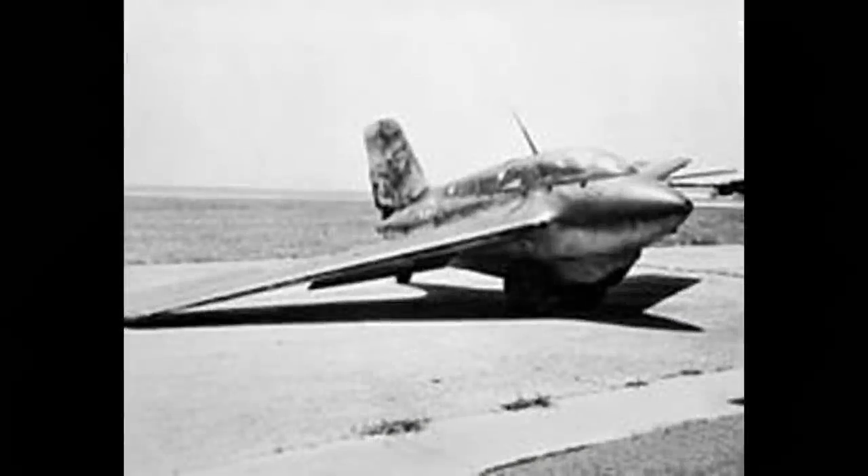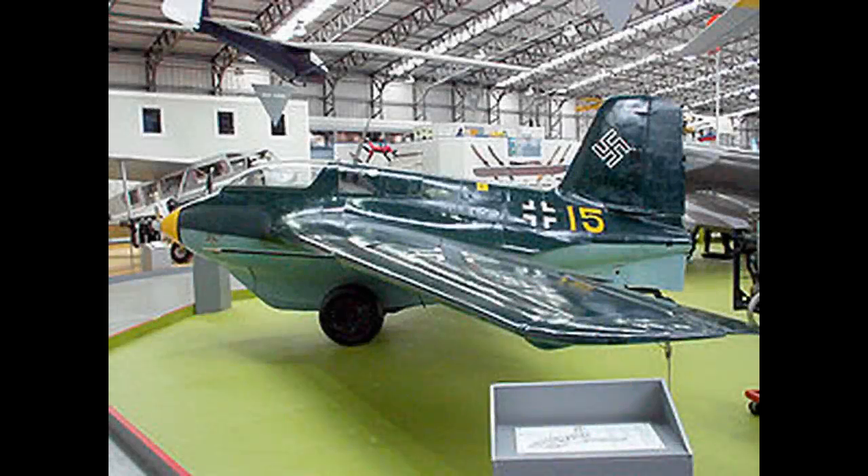Number 5: The Messerschmitt Me-163 Comet. Although one of the most advanced aircraft to see service during the Second World War, the Me-163 Comet was full of production problems, but more importantly it utilised a fuel which was highly volatile, and this proved to be the greatest flaw in the concept of this aircraft. Although it was capable of incredible speeds, the danger in flying it and its ease of crashing rendered the whole project useless. Seeing only limited service, the aircraft did claim 9 victories, but overall more than 90% of the aircraft sent into battle were destroyed in accidents, showing just how problematic it was to fly and, more importantly, to land.